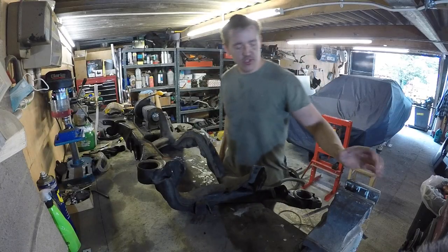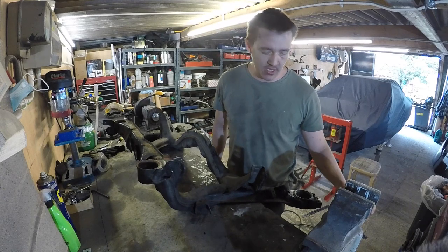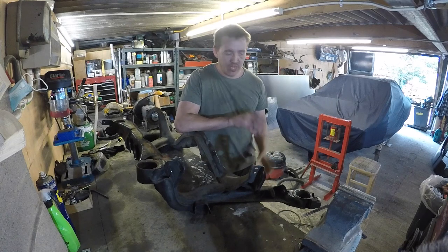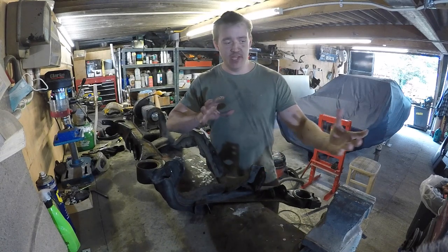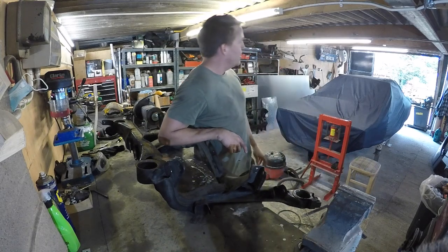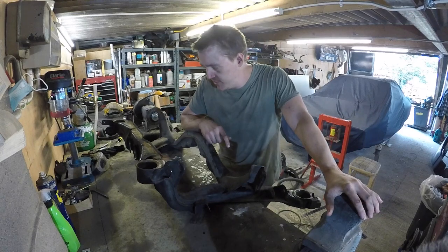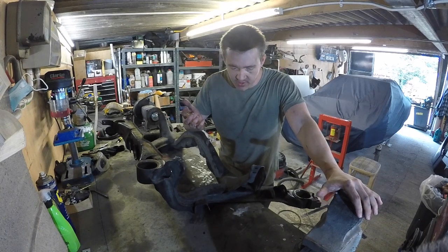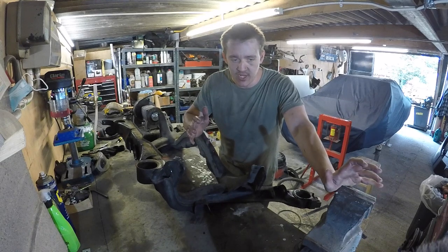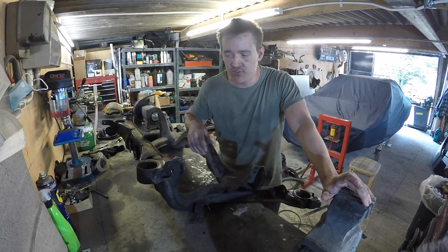This is where it all starts to get a bit difficult in the build, because obviously I'd like to build a Group A car. So my main concern was getting the shell totally to Group A standard, and it is. It's an exact Group A shell. So anything from now is effectively modular, it's bolt on, bolt off. So the idea is I can now build a car to go racing with, but it doesn't necessarily have to be all Group A homologated components because I'm not going into historic racing.